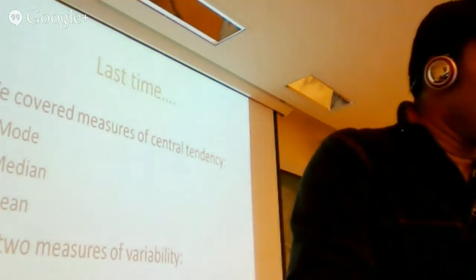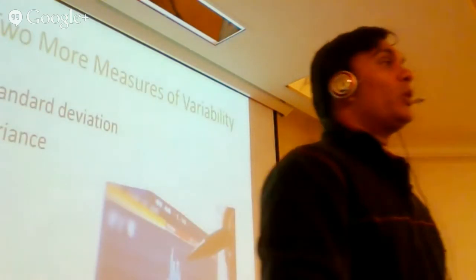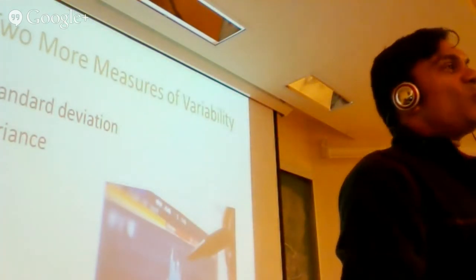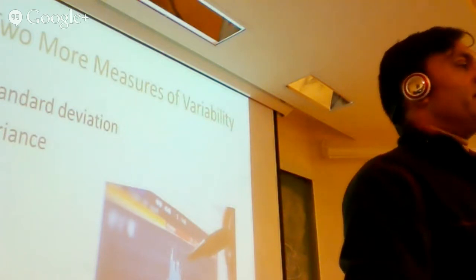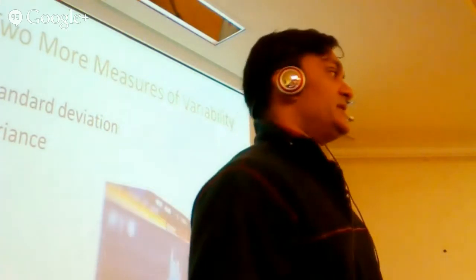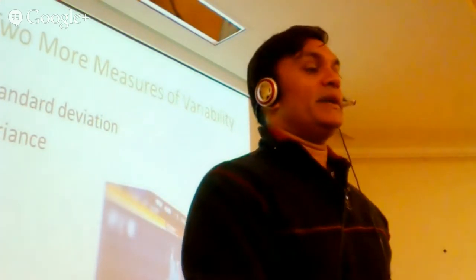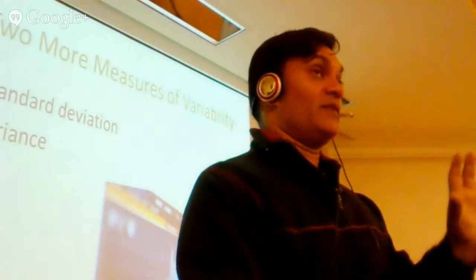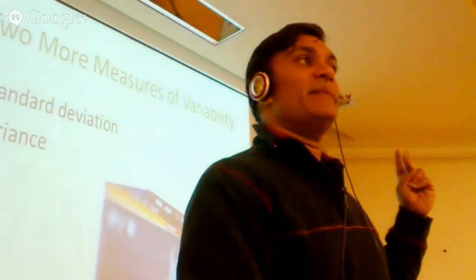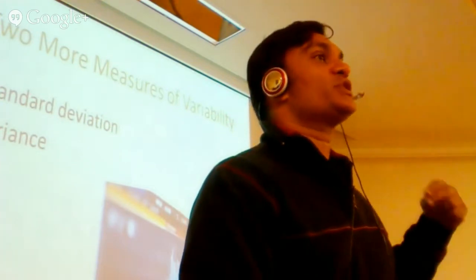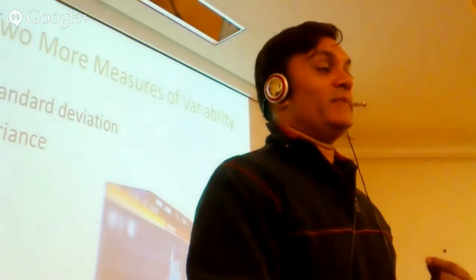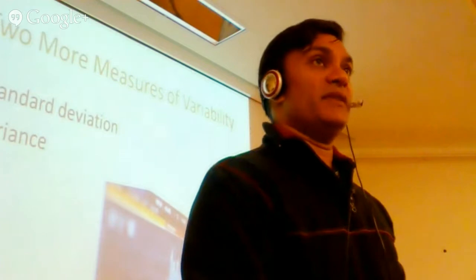So today, we're going to look at two more measurements of variability: standard deviation and variance. We're not really going to look at variance, because it's mathematically interesting and will be used later on for inferential statistics, but it's hard to conceptualize. The standard deviation is relevant right now for this basic kind of exploration. Those two are kind of the same thing in that the variance is just the square of the standard deviation. So once you compute one, you can compute the other. I'll say it again: standard deviation squared is variance.